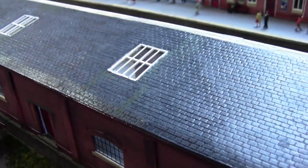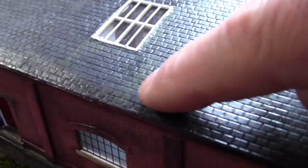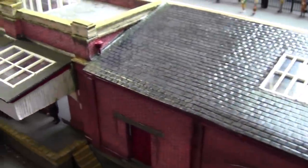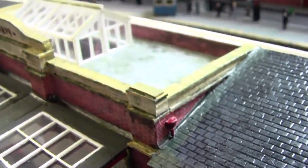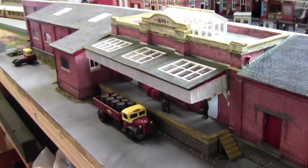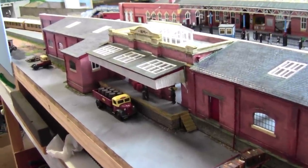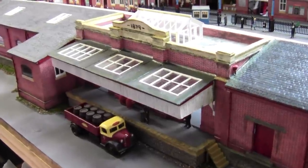So that's this building completely finished now. As you can see, I've done the roofs, I've added the green slime like I've used in many times before. And there's a little downpipe there to stop the flat roof filling up with water. All right, it's not a classic looking building on this side, but that little feature in the middle makes all the difference, I think.